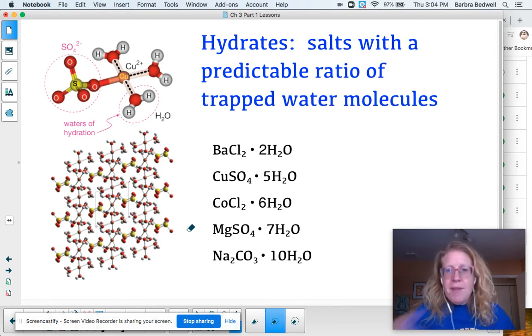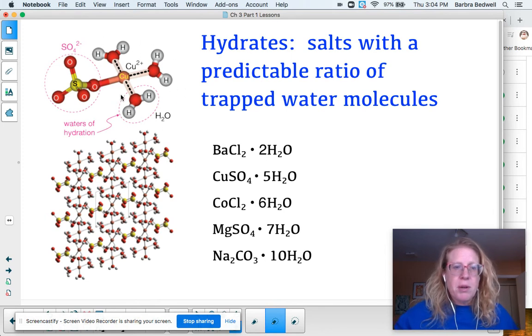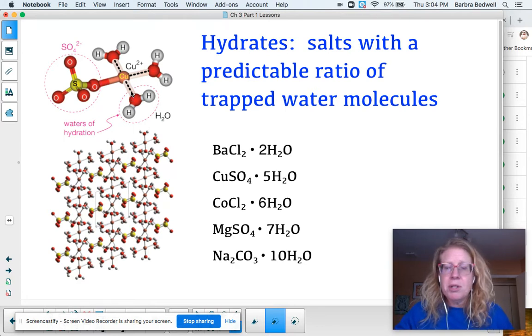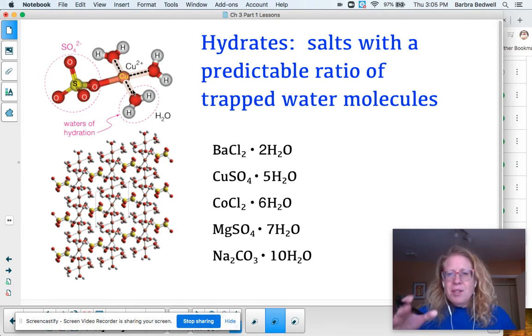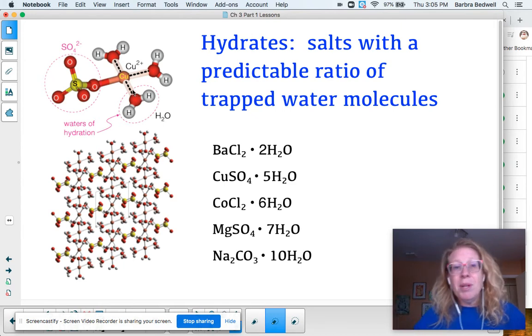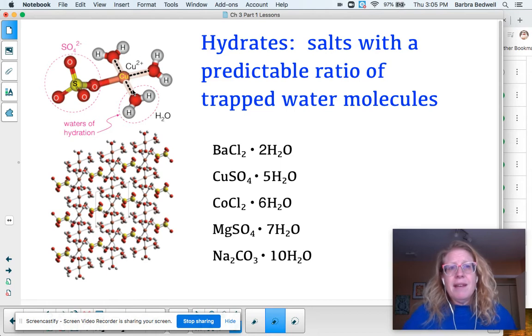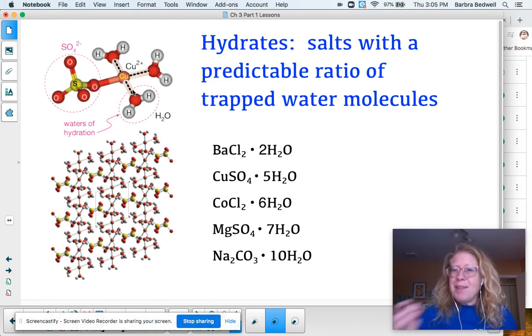In the top left diagram, you can see our copper sulfate here in the middle, where there's your sulfate over here and there's your copper atom right there, and these three water molecules are attracted to that copper for a variety of reasons, mostly because of polarity, partial charge. The copper is a pretty strong ion, and the oxygens have a residual negative charge, a polarity to them. And so they get acquainted with the copper, so to speak.